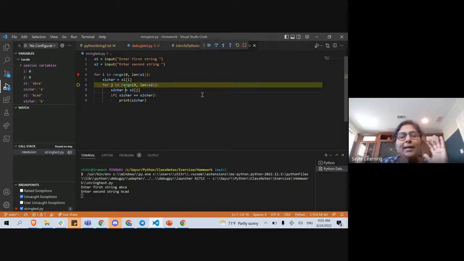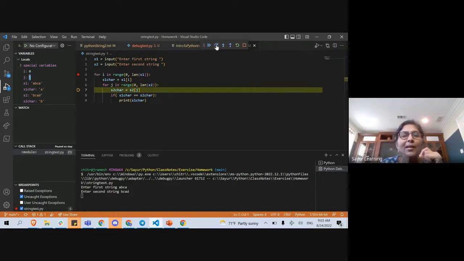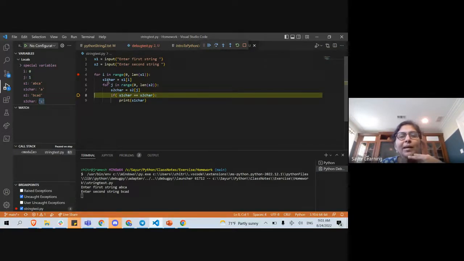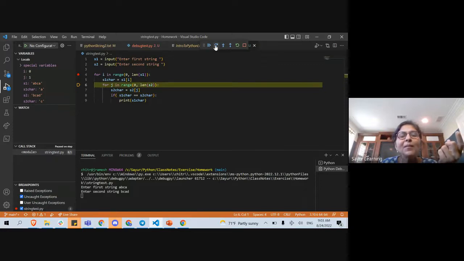See, that's why it's easy for anybody who's trying to figure out how things work to do this exercise. Put a breakpoint over the line, then you'll know, okay, now this is happening. So now J has become 1. You see that J has become 1. And then if my S1 character is A, my S2 is whatever C now. Is it going to work? No, it's not going to work. It's going to keep next one.